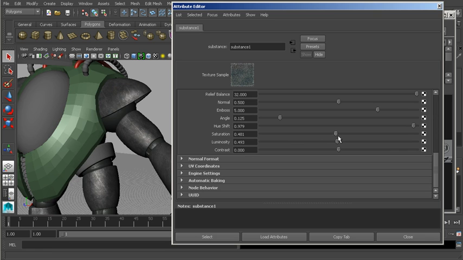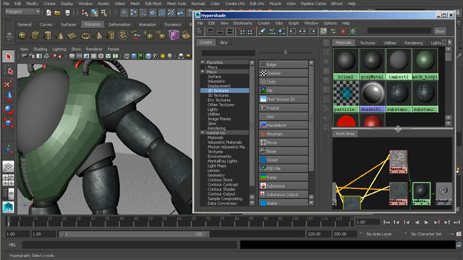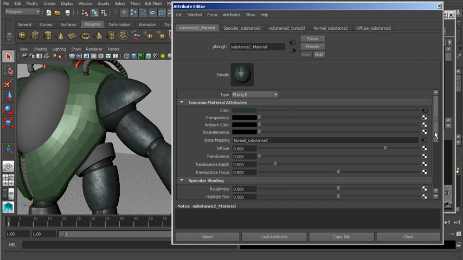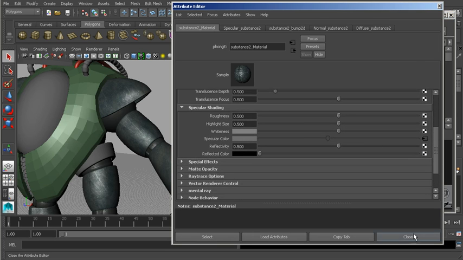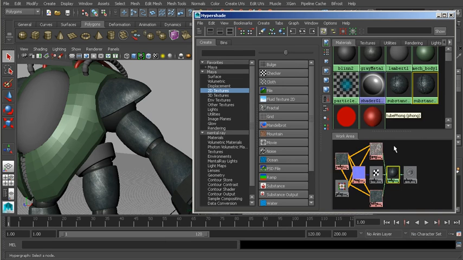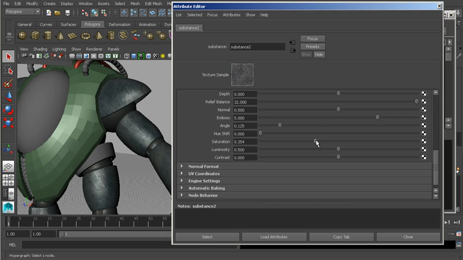Oh, we've got the original one selected. So let's choose the other one. So this is substance. Let's see if this is the right one here. Take the specularity inside of the substance, not inside of the material. Okay, that's the right one.